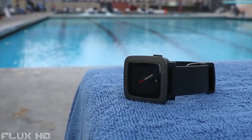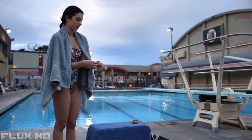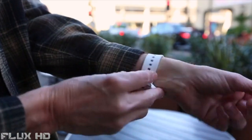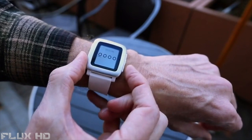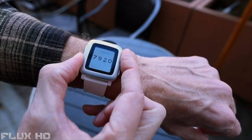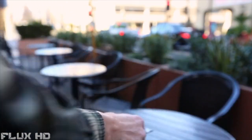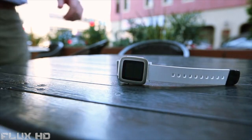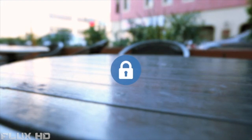We've embedded our smart strap with a secure element to protect your data, and an innovative technology that guarantees that only the owner can pay. When you put on your Pagari, our app will automatically launch, prompting you for your personal 4-digit PIN. Once entered, payments are enabled. The second you take off your watch, the payment capabilities are disabled, making all transactions impossible until you re-authenticate. If your watch is lost or stolen, your personal information is safe. Just like Apple, Samsung, and Android Pay, we've partnered with the major card networks, bringing you bank-grade security that's safer than cash and safer than your credit cards.